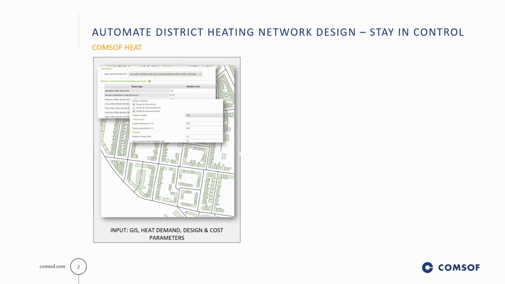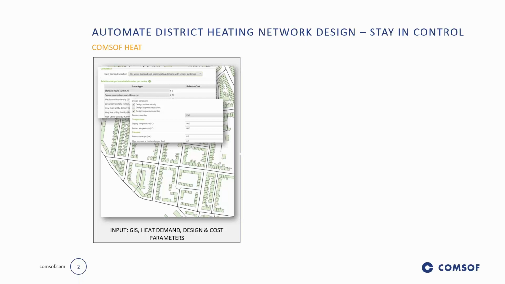So we take into account different manufacturers of pipe systems. So we have the catalogs of the big ones, Logstor, Isoplus, Thermaflex, Rehau, and many others can be added there. We take into account exact diameters, insulation parameters, friction factors for the pressure loss calculations. Important parameters as well are supply temperature, return temperature, and the constraints to which you want to design your network. So maximum flow speed, maximum pressure losses can be specified via the graphical user interface.